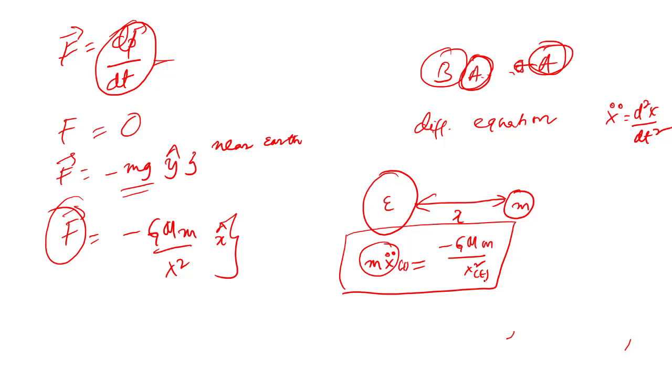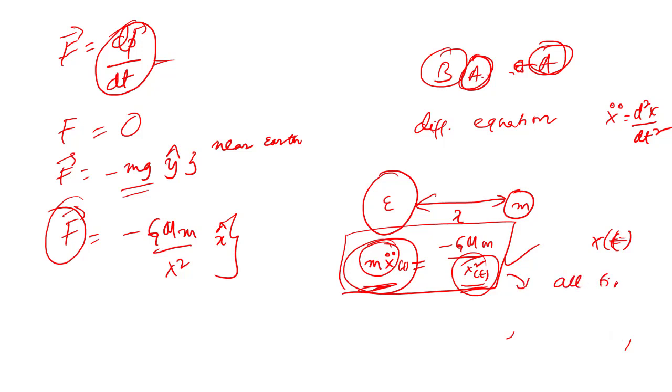So to solve this equation of m x double dot, I need to know x of t, because I need to know how x varies with t to know x squared on the right hand side. So this equation is not solvable by integrating both sides directly, because I need to know what x of t is prior to solving the equation to find x of t, because my right hand side depends on it, right? And one thing to note is that the solution is true for all times.